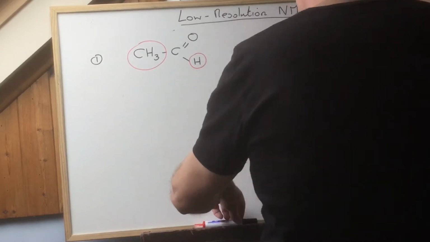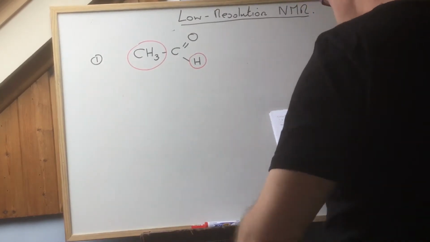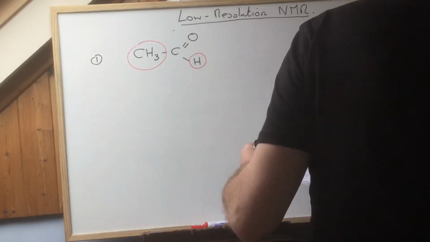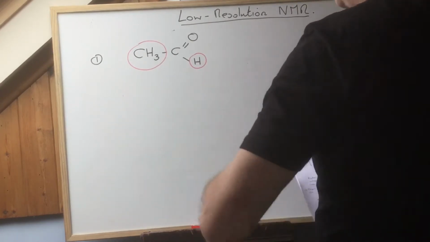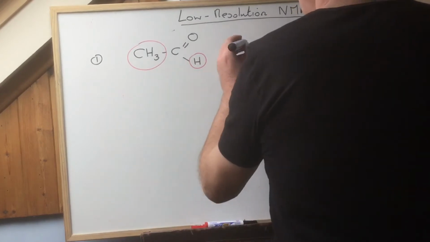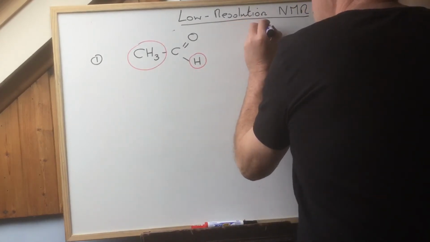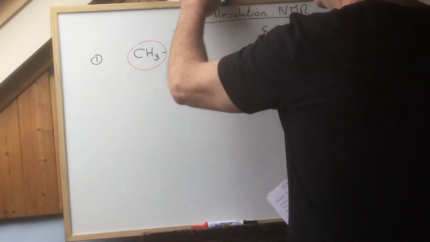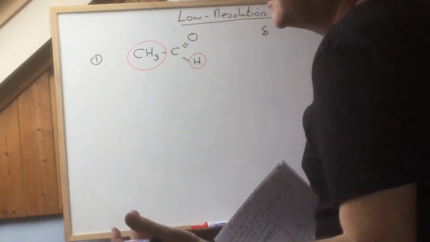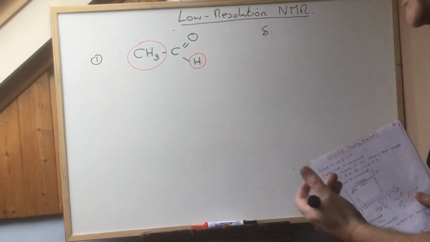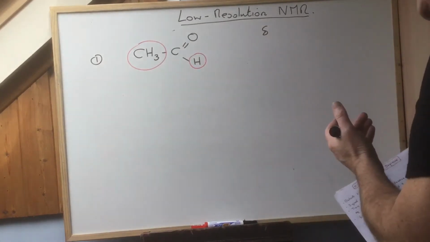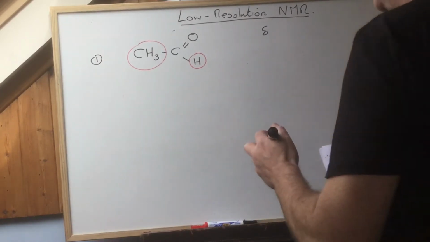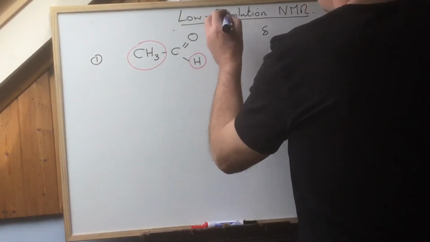Now I'd like you to be able to do a little bit of a table when you do this. So these tables will develop and get more useful shortly. But let's have a look. The table looks like this. Tiny little table. You get marks for this in the exam, even if you can't interpret what the actual molecule is, to show that you've interpreted the spectrum and written them in a table means you're going to get lots of subsequent marks. So you're going to get a fair few marks even if you can't get the actual structure of the compound right. So this table I need to concentrate on here.